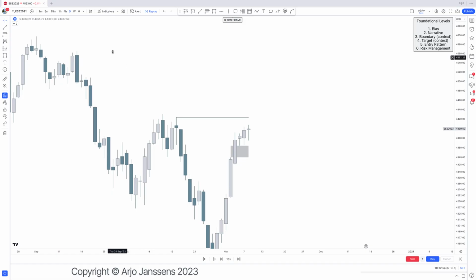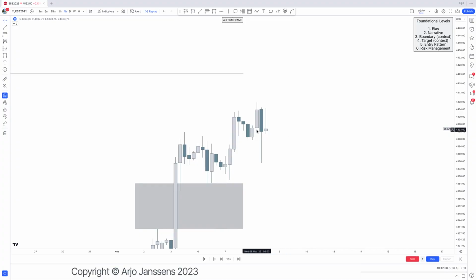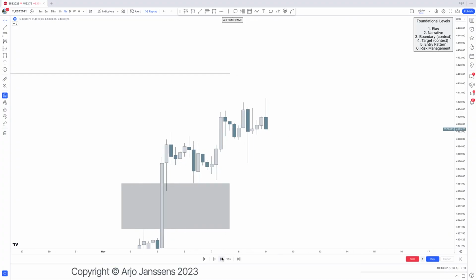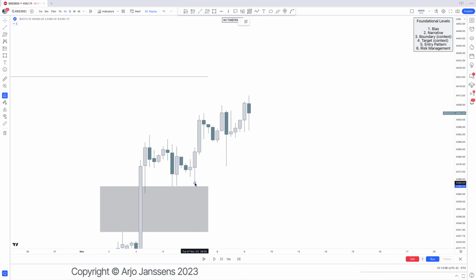What could that look like? If we go into the 4 hour first, we can see we are trying to push higher right here, but we are just not really doing so. We had previous order flow, which is sitting right there, which is already lower probability. And the reason it's already lower probability is because we simply have this daily fair value gap below it. So it's already lower probability.